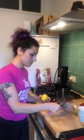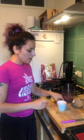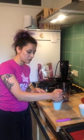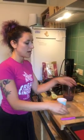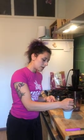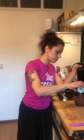Someone asks if you can use another type of chocolate like milk chocolate. You will not have the color. You can use another kind of chocolate, but why? Because if you make a recipe to have a nice flavor with a nice color, and you want to feel the raspberry flavor and you put milk chocolate, you will not feel anything, and the ganache will be brown, not pink. So I prefer not to.